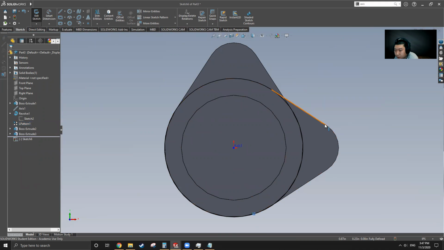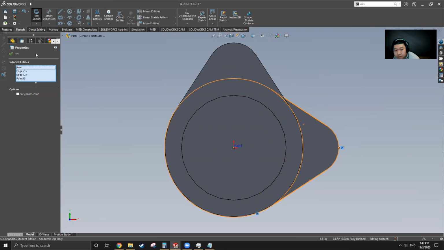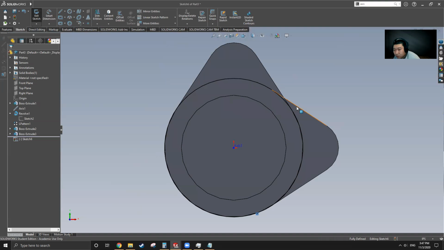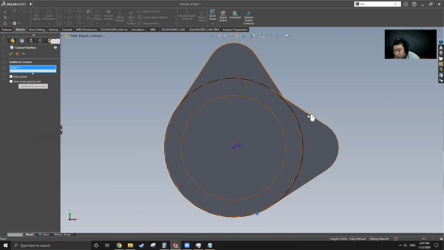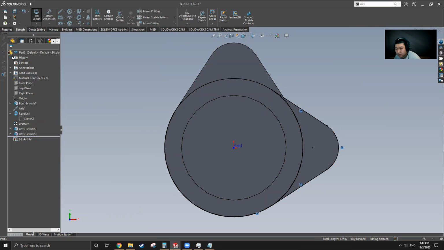Actually, we can use convert entity this time, right? I think we got to hold control to make all these lines. Wait, hold on. Okay. Okay, select all three edges.